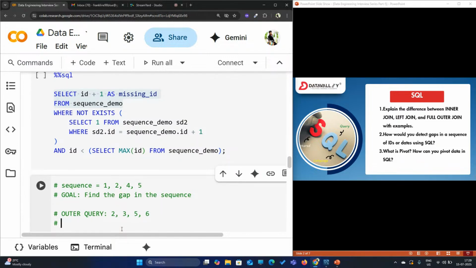And my inner query is just going to check for the existence of all the IDs, which are 1, 2, no 3, it's 4, 5. All right, so this is a match. I've got a match for 2, I've got a match for 5. But what am I missing here?